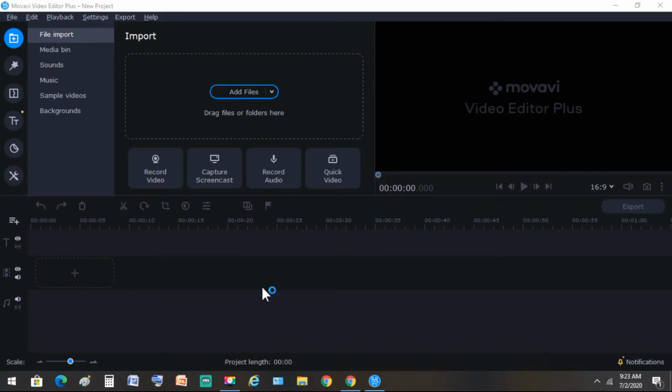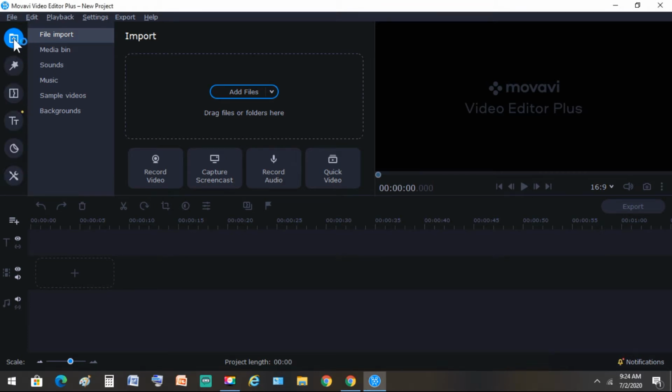So as you can see guys, we're already here in our Movavi home screen, and as you can see, there are some icons and some divisions here. So we will go through all of this. So here in the upper left side, you can see that there are 6 icons.